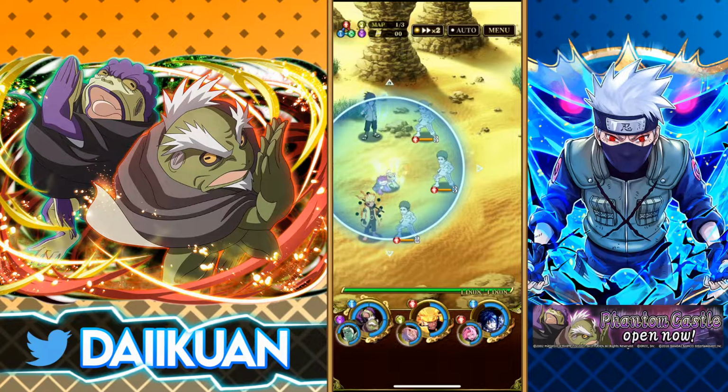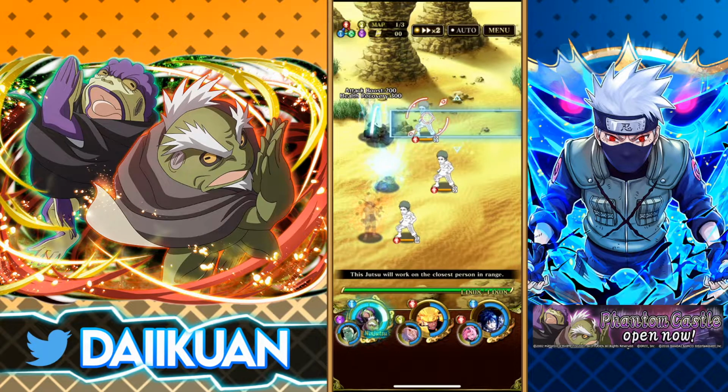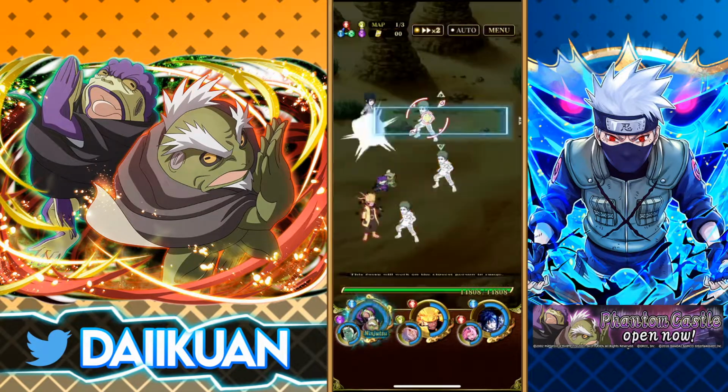So what I'm going to do is just, for the generic teams, generic people that just play casually, you're not going to have all these units. So I just want to show you what you can get for the value. So we're going to show off the Jutsu first. Let's do this.